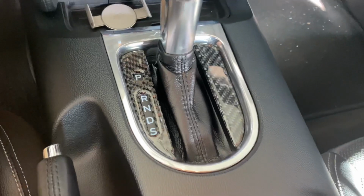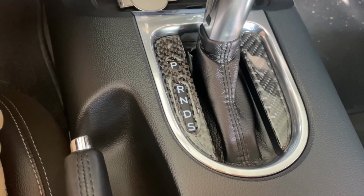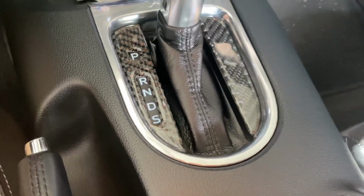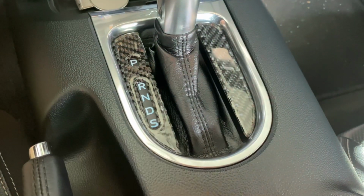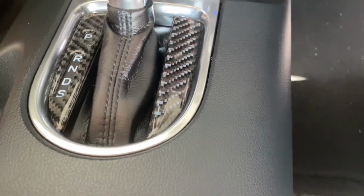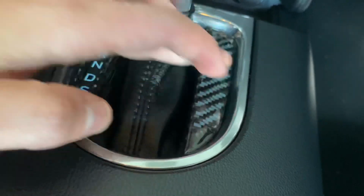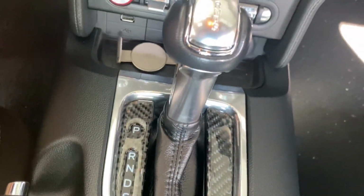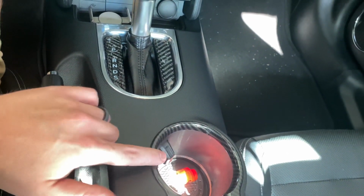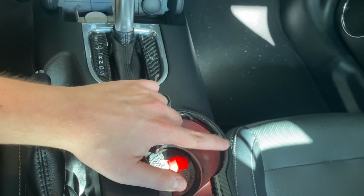Well guys, that was super fast. I mean, what else do you expect for just, you know, stick-on carbon fiber bits or carbon fiber lookalike? It's kind of tough to capture with the lighting here, but it has actually a really nice gloss over it. I'm trying to see if I can get you a good shot because it seems like it's kind of messing with the camera a little bit. But it has a really nice gloss over it. And yeah, it went on super easy, obviously, but just kind of something to tie in with this little faux carbon fiber piece I have here, covering up the little chrome trim issue that I had.